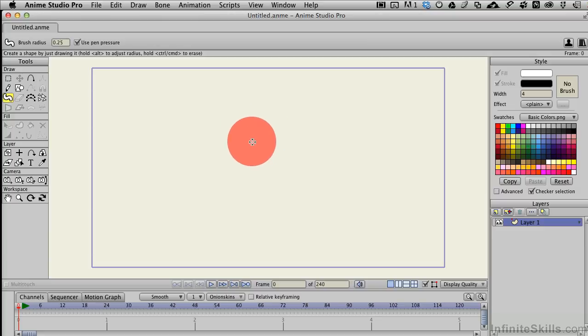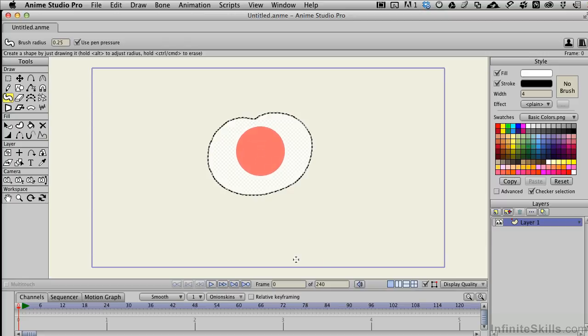So I'm going to create this basic shape. I'm going to click real hard and get a full circle. And then I'm going to come around and give us that little dimple right at the top like fruit seems to have. So we get this basic shape, but we need a little more definition right up here where this shape kind of comes in and creates that little indentation that happens to be three-dimensional.